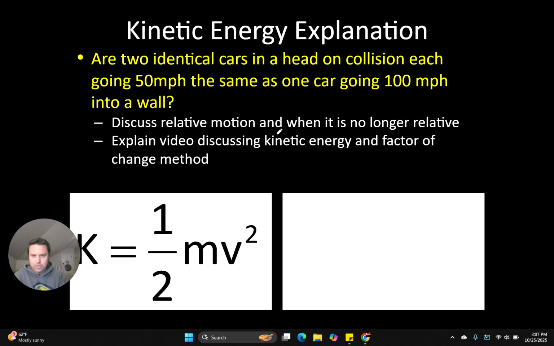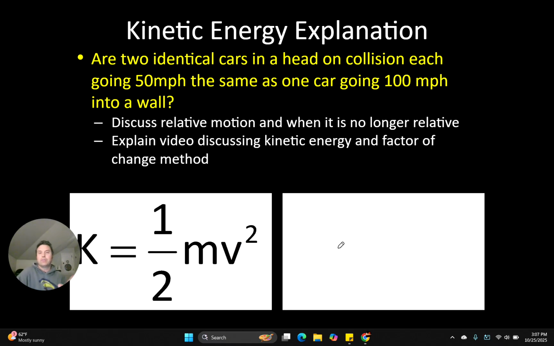Now, the kinetic energy. So I'm going to go through this real quick. If I want the kinetic energy, this is the factor of change thing that we've done. The 1/2 is a constant. Sorry, guys, that K just disappeared real fast. I'll do it over here. If you remember the factor of change, anything that doesn't change becomes a 1. So they divide out. And so all you're left with is V, which is doubled, which is 2 squared.